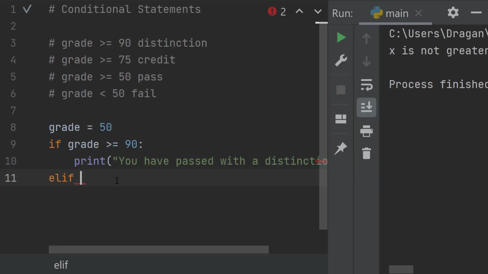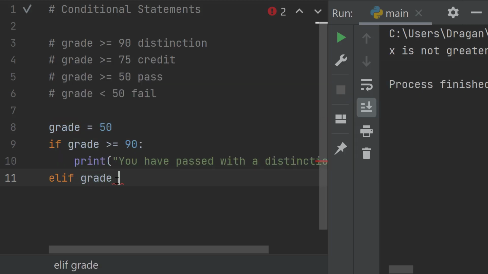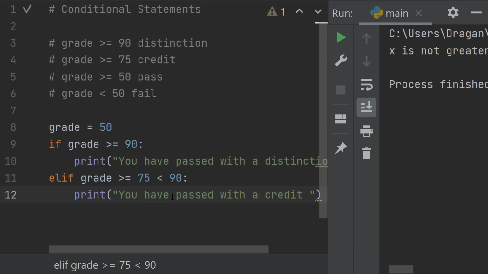So I'll say elif grade is greater than or equal to 75 but less than 90. So I'll say print, okay, I'll just say "you've passed with a credit".